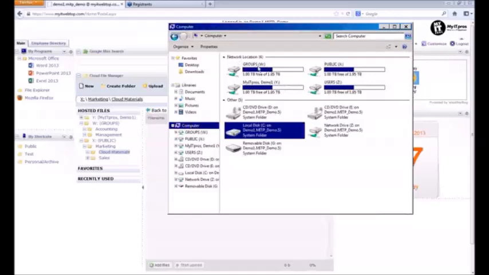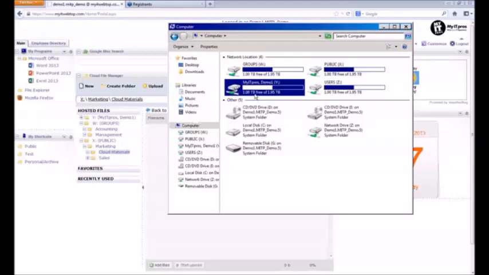So this is what it looks like when you open up File Explorer, Windows Explorer. You have all of your Cloud 7 drives, right? Your W, your X, your Y, and then you'll also see down here a list of other drives, and you may have wondered what these are. So you have your CD drive and your local C drive. You can access files and pull them into the cloud.